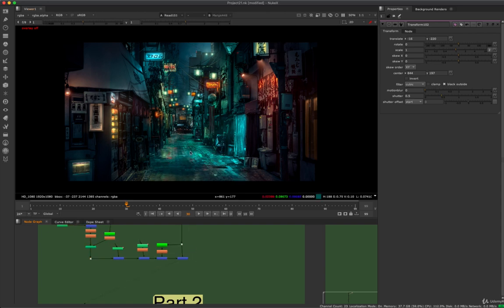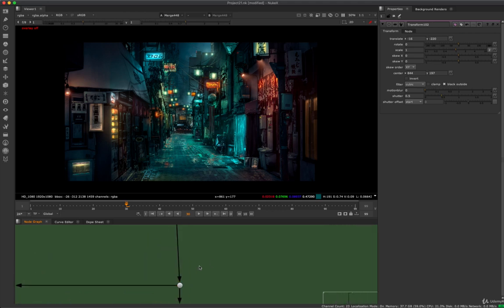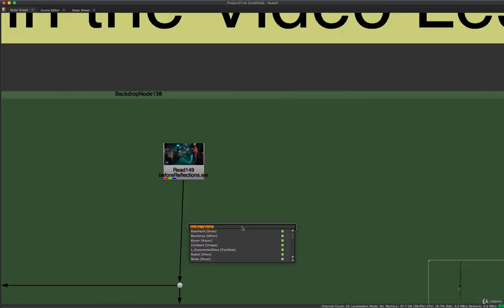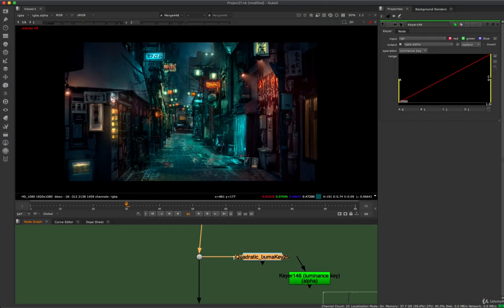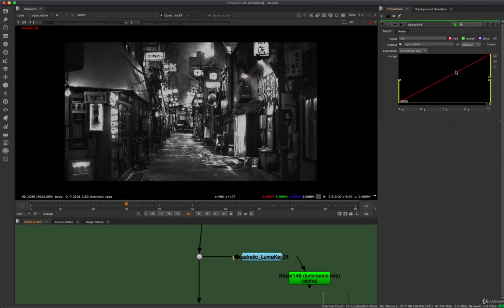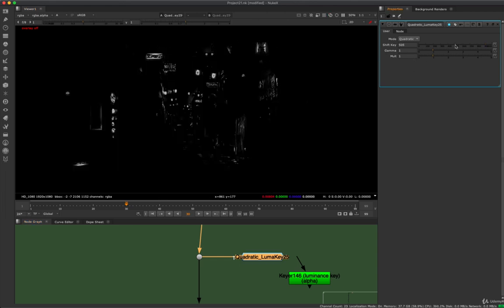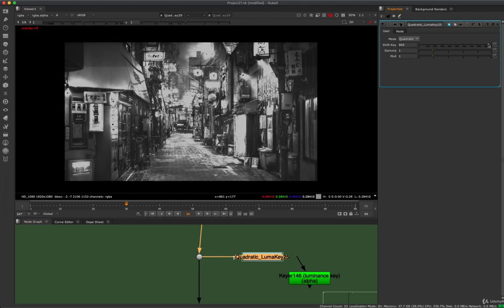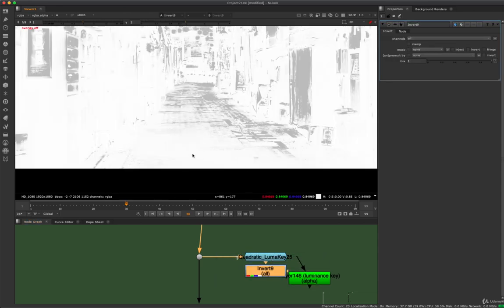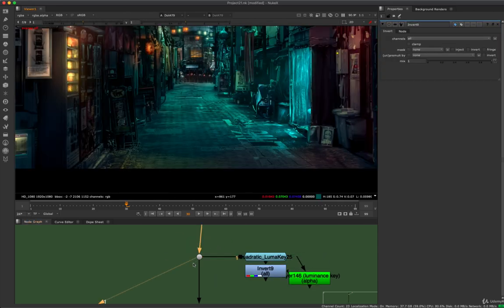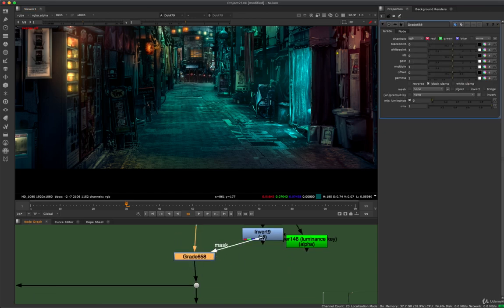So you see this one doesn't have the contrast adjustments that I talked about in the earlier lesson. We can always go in here and do some of that as well. So all I did was a quadratic luma key, or you could use a normal keyer. Again, custom node, you can grab it if you want, but the quadratic luma key I thought worked pretty well. And I just did kind of a quick key there and just found something that I could get some of the darker areas. So I invert this. So I'm isolating the darker areas just to add a little bit more contrast, so it doesn't look so dry.